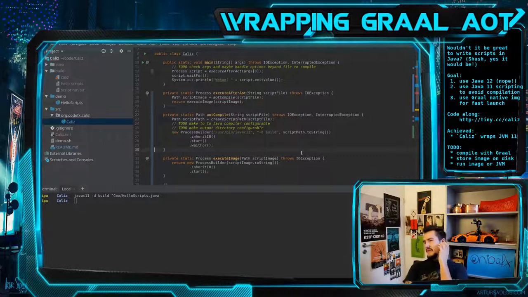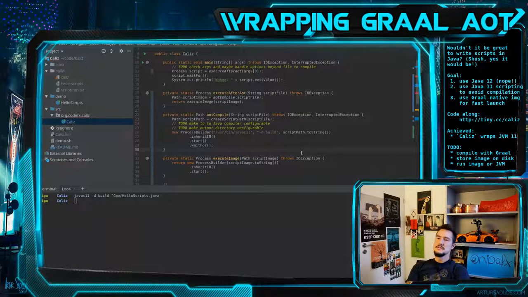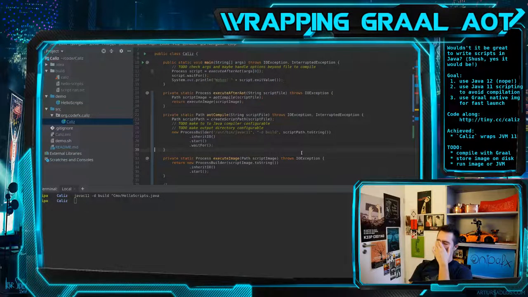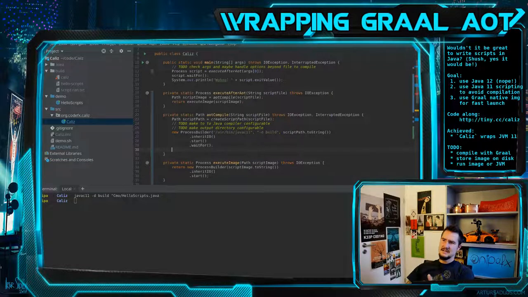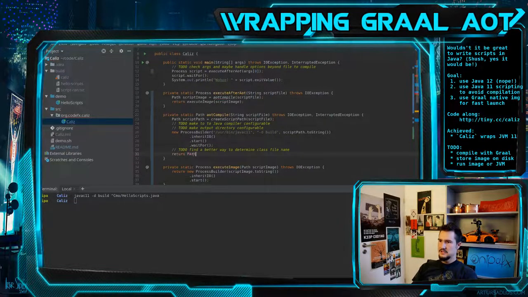Now the question is, how do we get the path of the resulting file? Do we have to recreate it? So there are some rules how it's created, obviously. Oh, right, this is just a normal compiler. The rule is just, it's the same, but with .class in the end. It's in build, but it's got .class in the end. Ah, that's ugly. Find a better way to determine class name, class file name, but for now this should do.